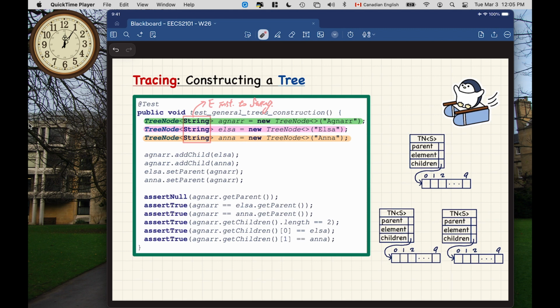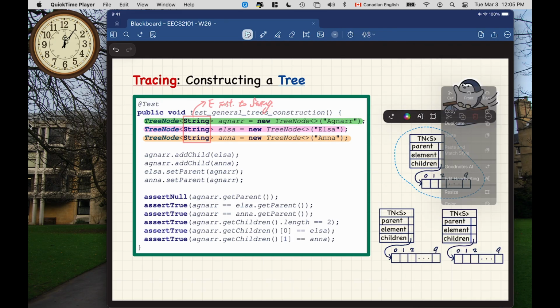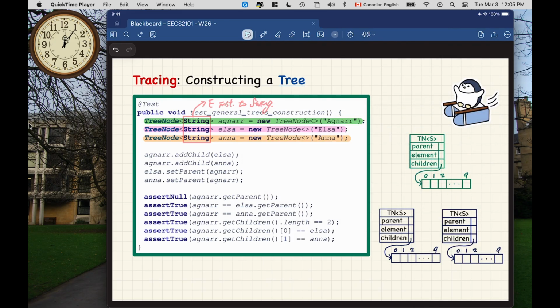The first one is going to be green. That one there is going to be created with element Anna. That's the only thing. All the other references would just be null. I'll show you. So this one here, the parents would just be null.